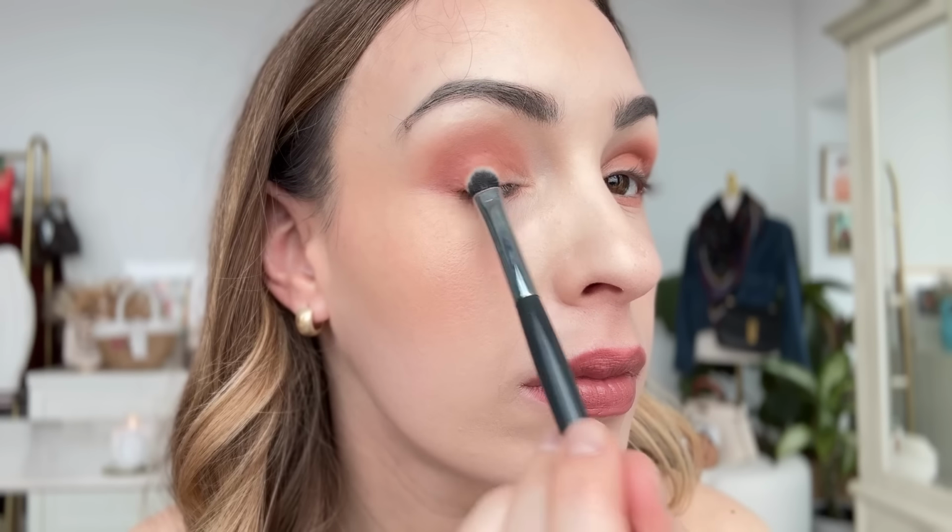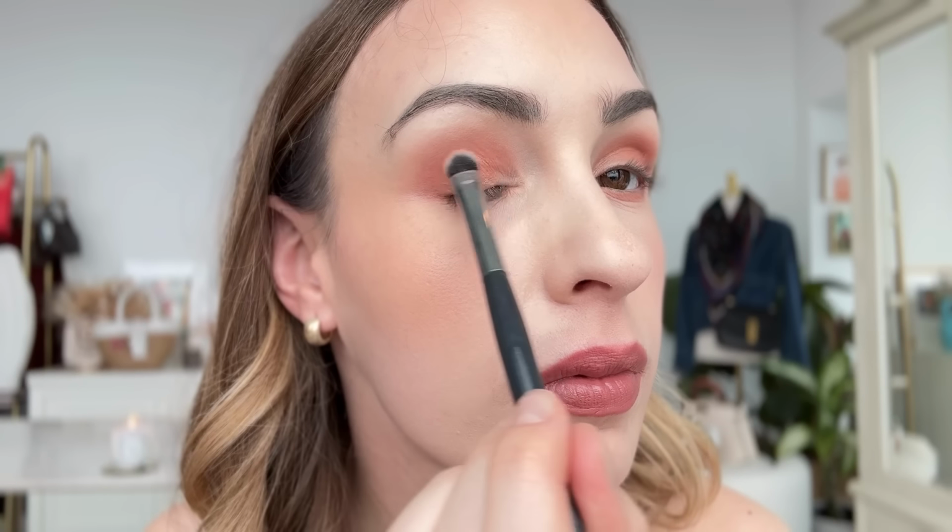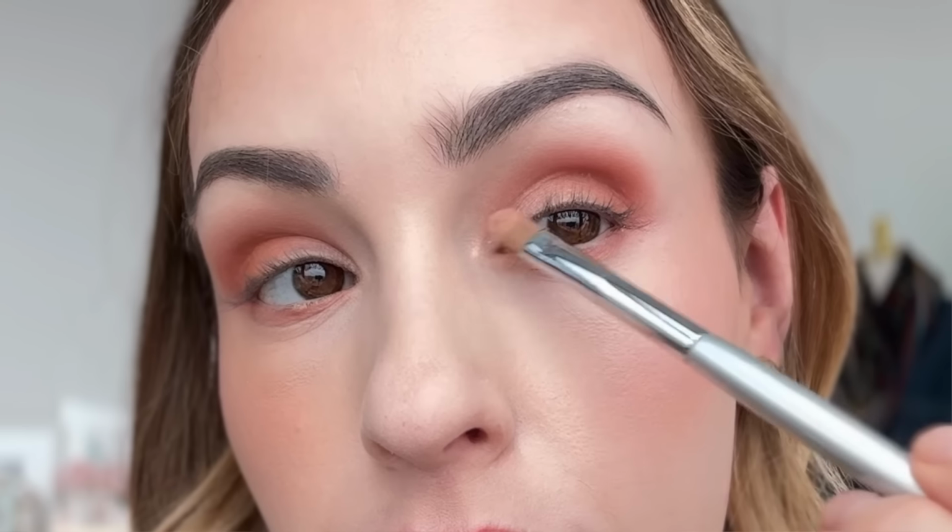Personally, I think it's really pretty. I think it layers over the other rosy shades very, very beautifully. I have used this palette several times creating different looks, and depending on how you use this shade, the look could be more rose gold or it could look more gold. It really just depends on how much you use this shade, but I feel like it's still a good formula, very easy to work with. Then finally, I went into that shimmer topper that I mentioned earlier, and I applied that to the inner corner, just the center of the eye, just to add a little bit of glimmer.